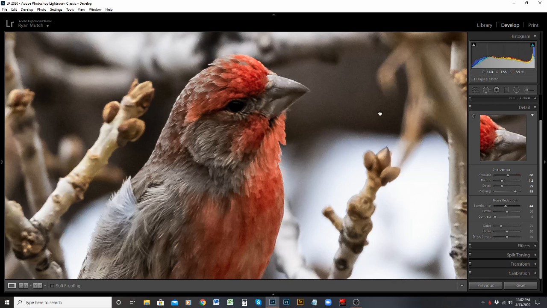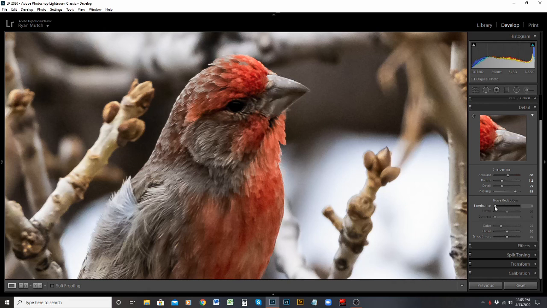Where you have to be careful with this is that noise reduction greatly affects the sharpness and detail of subjects in your photo. As you can see, as I push that slider to the right, we're losing a lot of detail in the feathers of our bird, and everything's starting to look very much like a canvas oil painting. I know in the early days of using the sharpening panel here in Lightroom, I would play around with the noise reduction quite a bit, and I sometimes really enjoyed making everything look kind of like an oil painting, until I decided, you know what, this isn't very realistic.